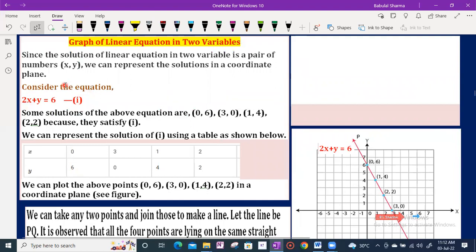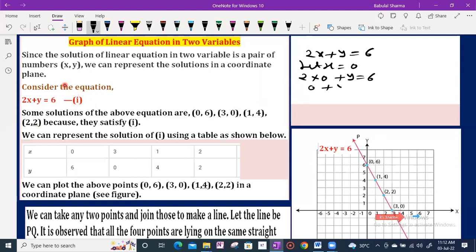तो हम कैसे इसको प्लॉट करेंगे? तो देखिए, फर्स्ट ऑफ ऑल इसका हम सॉल्यूशन निकालते हैं. दैट इज 2x plus y is equal to 6 इक्वेशन है. लेट x का वैल्यू आप 0 लें, then you will be getting 2 into 0 plus y is equal to 6. So 0 plus y is equal to 6. So y is equal to 6. तो ये हो गया एक, इसका सॉल्यूशन हो गया 0,6. So here you can say if x is 0, then y is equal to 6. This is the way how to write, right? एक solution for x का.